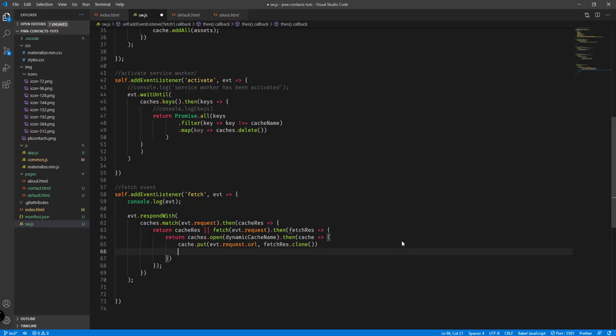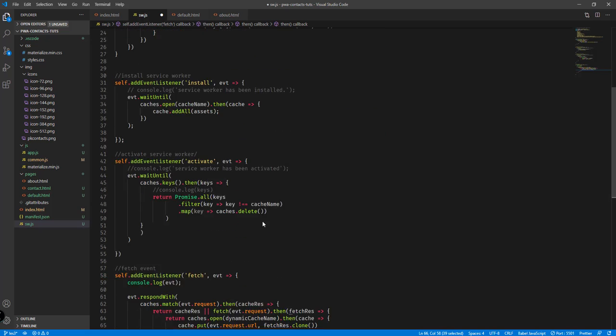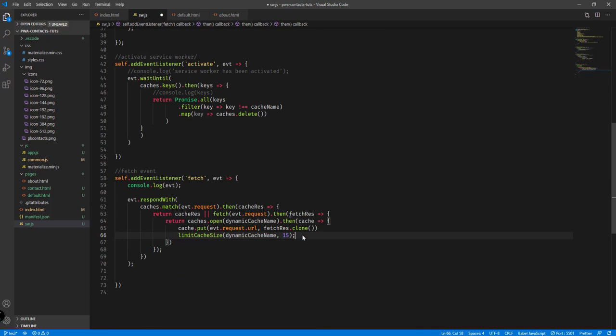Okay, so and then right here we're gonna add the function limit cache size, and then we're gonna specify the dynamic cache name, and of course we want to save like 15 items or 15 resources inside our dynamic cache. So again, the purpose of this is to save only 15 resources.